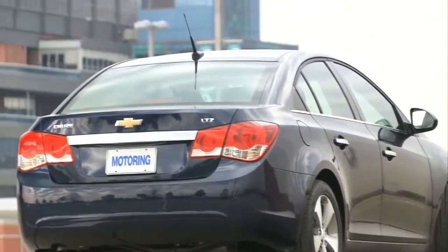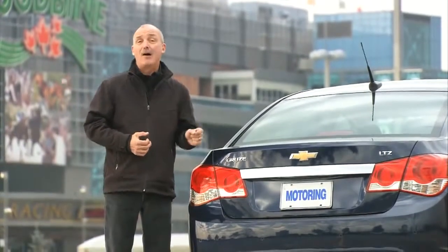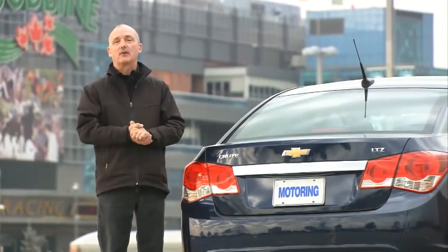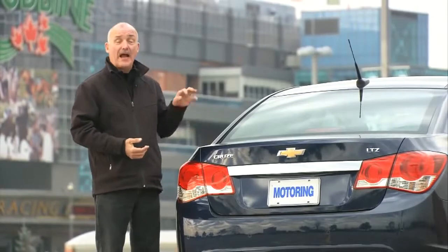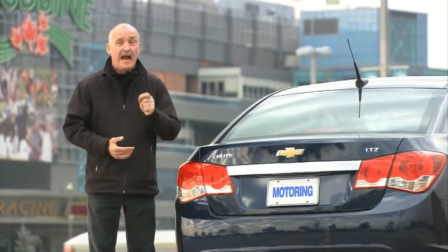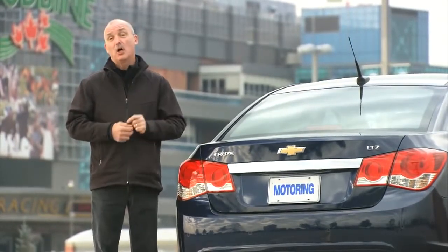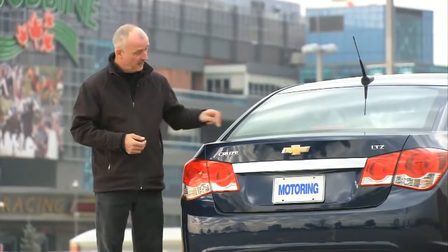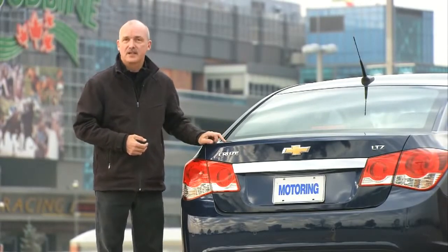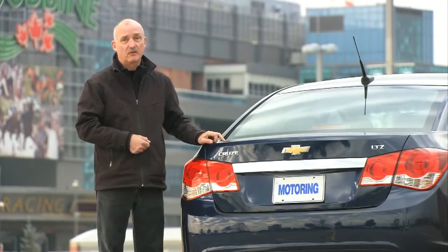There's an awful lot to like about this new Chevy Cruze — especially its 1.4 litre turbocharged engine, which delivers both power and economy depending on how you drive it. The car also handles very well, the cabin has been finished exceptionally well, and it starts at under $15,000. However, you can load this car up in a hurry — this vehicle came in at over $26,000, and that's not counting the nav system and the appearance package.